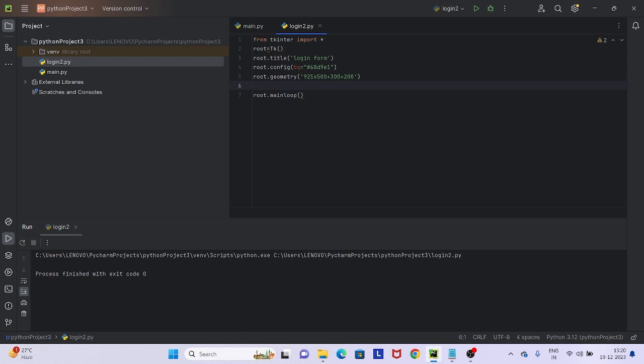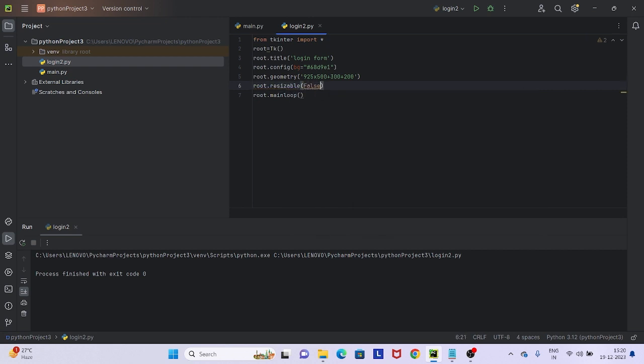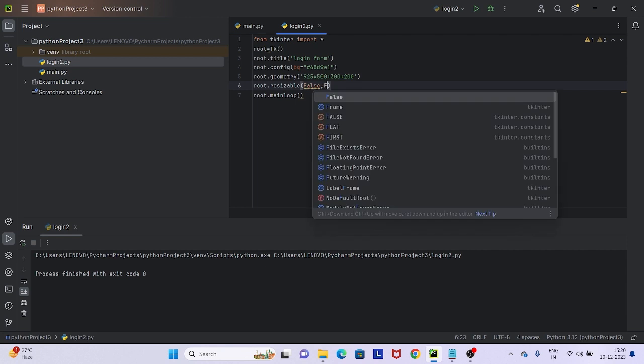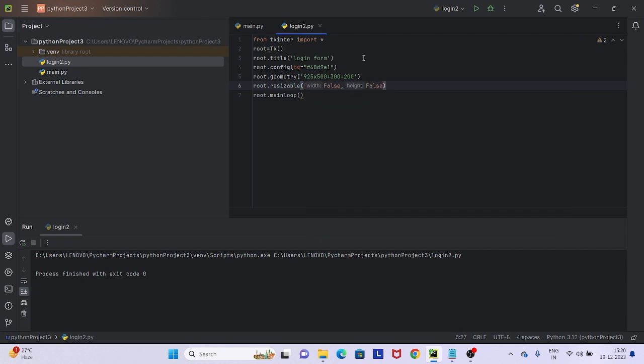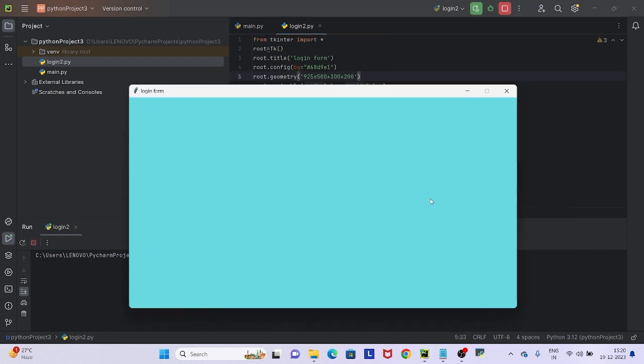I also don't want the GUI window to be resized, so I'm writing root dot resizable equals false. One is for height and one is for width, so now both width and height cannot be manipulated. Now once I run this and check, you can see the title got changed to login form, the color has changed to light green, the window size is fixed, and you are not able to resize the GUI window.